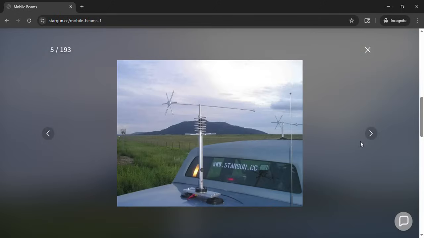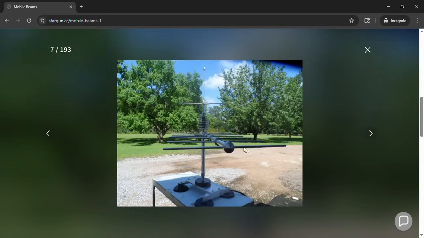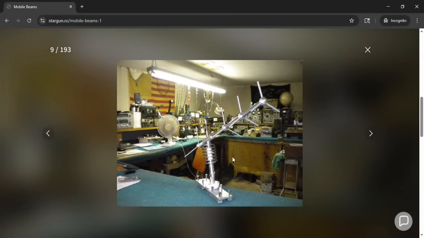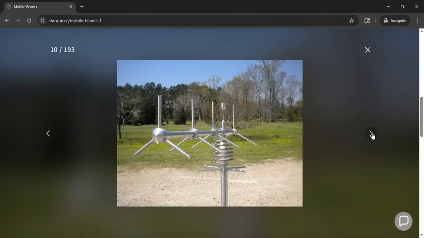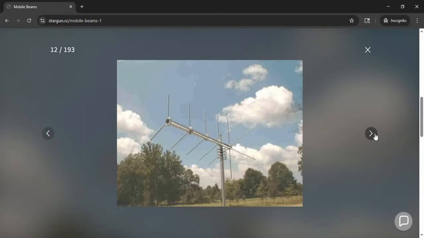Oh, my goodness. I don't know why I'm in disbelief. I mean, I see these things get posted all the time. Okay, so this one's like a flat side antenna with a coil and then a stinger going above the top here. I guess it doesn't know if it wants to be a flat side antenna or a vertical. Another one of these Gizmachi looking things. This guy's got one on his tow truck.